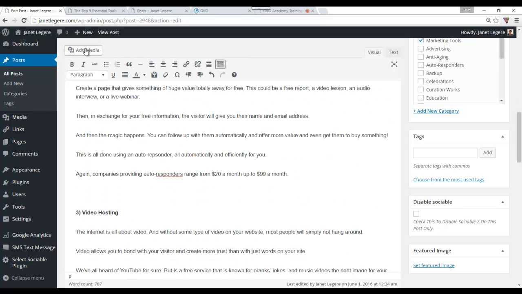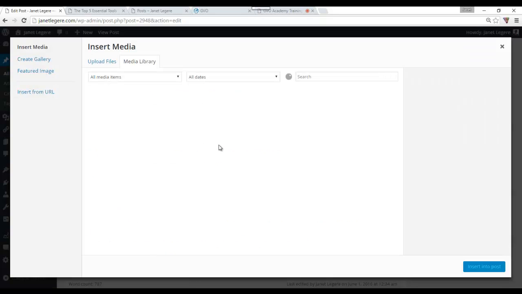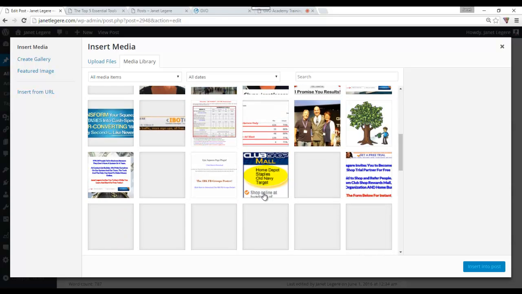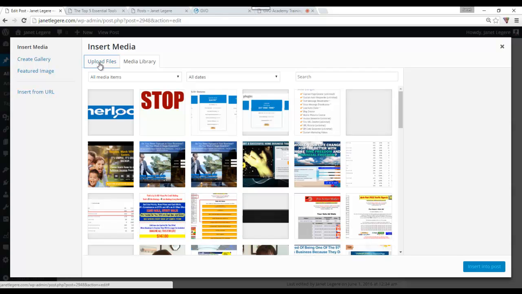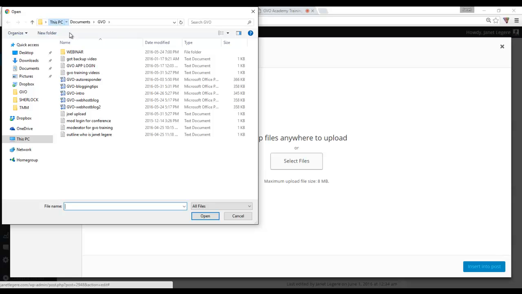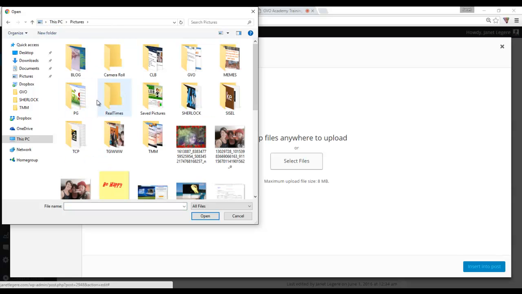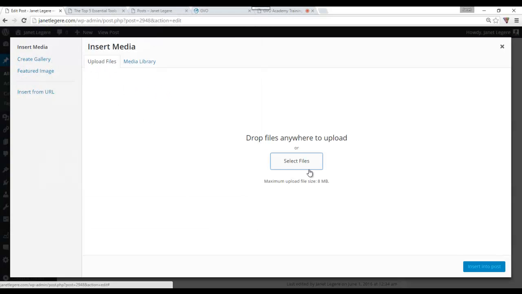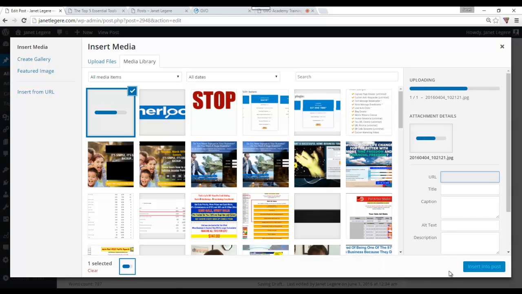Now I have a lot of graphics up on my blog. I might want to pick one of my graphics that are here, or I'm just going to upload a file from my computer. So I'm going to select a file. Let me go to pictures. Let's see if I have some pictures. What do I have here? I really like this Got Backup one. I'm going to stick a Got Backup picture in there just for fun. It's one of the tools that's not in this post, but it very easily could be. And I'm just going to insert that into the post.